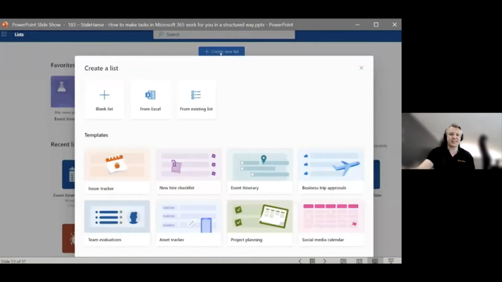And then we have Lists, which is an evolution of SharePoint lists. And I believe this is not tasks, but more like lists of stuff to get done, and in time maybe they will integrate with Planner. But yeah, that was announced on Build, and it's more like creating lists of stuff that needs to go into routine and so on and so forth.